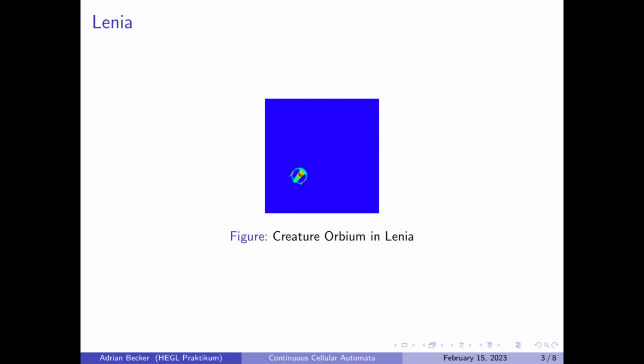During the practicum, I implemented Lenia, which you can see running on the screen right now. It's a continuous cellular automata that has been derived from the game of life by introducing very simple new rules, including continuous time steps instead of the discrete ones we had with the game of life, and the introduction of kernels, which allow us to not only evaluate direct neighbors of the cell, but also neighbors that are further away.